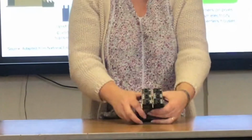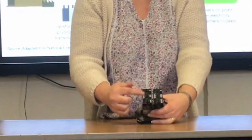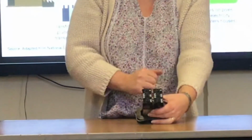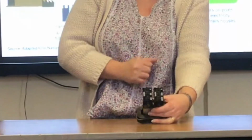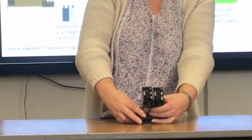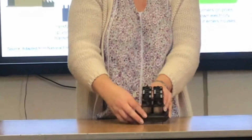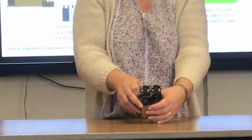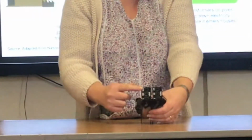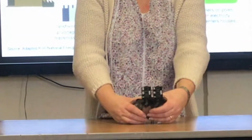But what we're going to do is use it as a step-up transformer. On a step-up transformer, you have more turns on the secondary coil than on the primary coil. So this is going to be our primary coil, and I'm going to use 120 turns. When we get to the secondary coil, we're going to use 2,400 turns. And what that enables us to do is to step the voltage up. When you step the voltage up, you step the current down. You can also use these as a step-down transformer at the other end of our circuit, really just by turning it round. So this time our primary coil is going to have 2,400 turns on it, and our secondary coil is going to have 120. Let's see how it works in our national grid circuit.